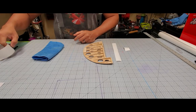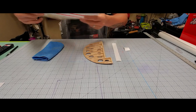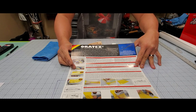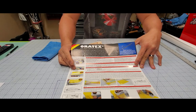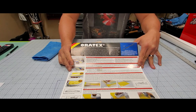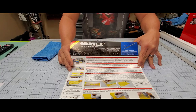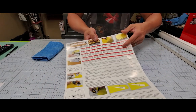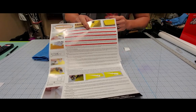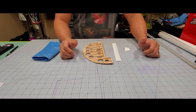Oratex covering. This is my first time utilizing Oratex. And as you can see, we got the instruction sheet that comes with the roll of covering. Basically it'll tell you everything you need to know in regards to preparing and getting this covering ironed on properly and all that good stuff, all the way to the back. I'm going based off of this, and we got no issues with that. I'm going to go ahead and apply it kind of similar to how I do Monokote.